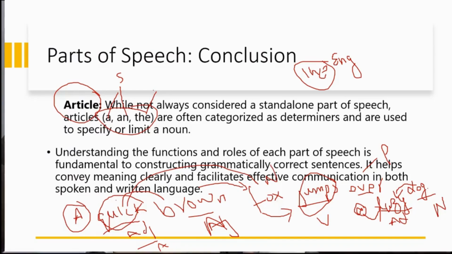What are the parts of speech? Parts of speech, as you can see from the name, are parts, pieces of speech, a sentence. What are the pieces of a sentence? These are the words or categories of words that play a role in a sentence. In this video, we will see what the parts of speech are, what role they play in a sentence, and how to identify them.